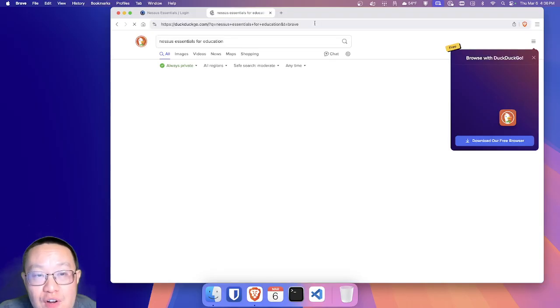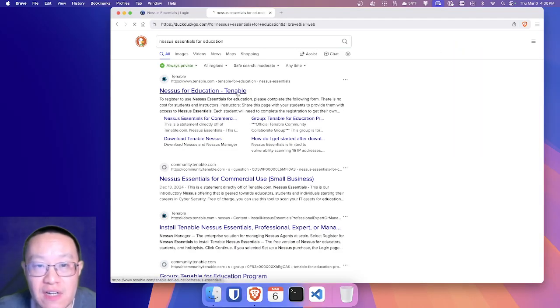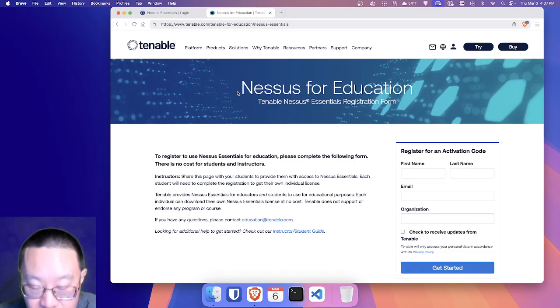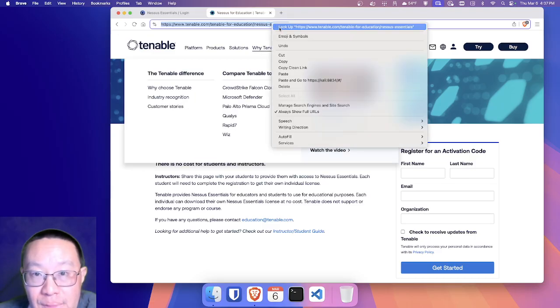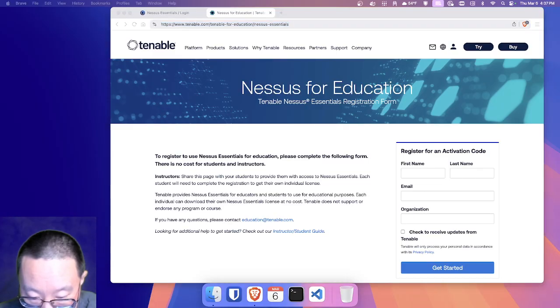And if you do a search for Nessus Essentials for Education, here you go. Here it is. So, Nessus Essentials for Education. I'm going to paste the link. This is what I use.